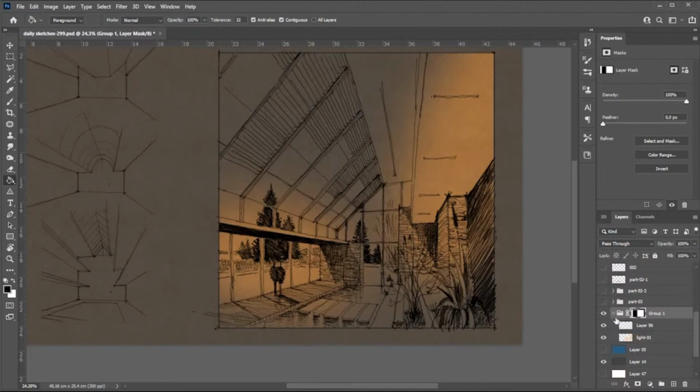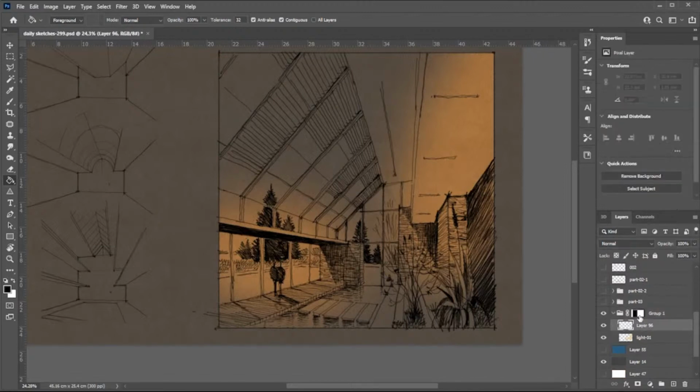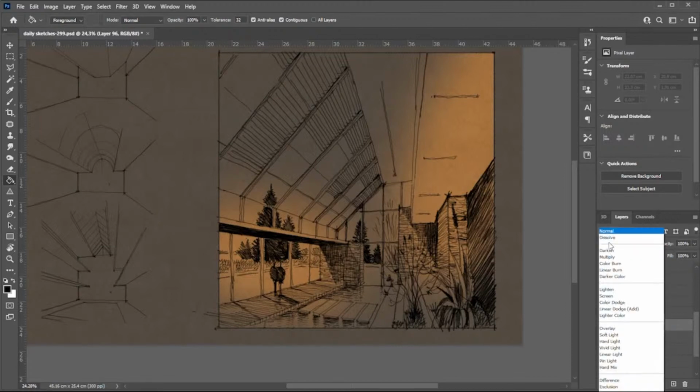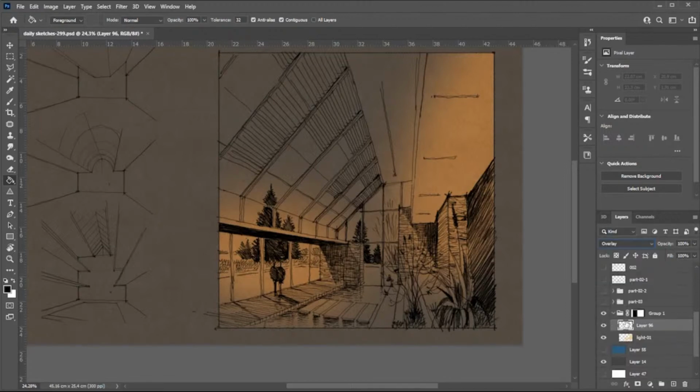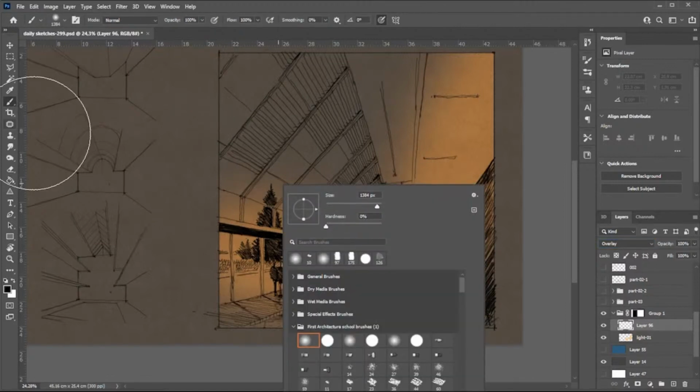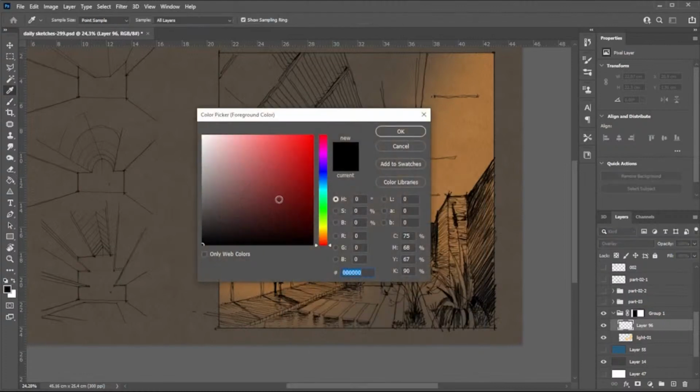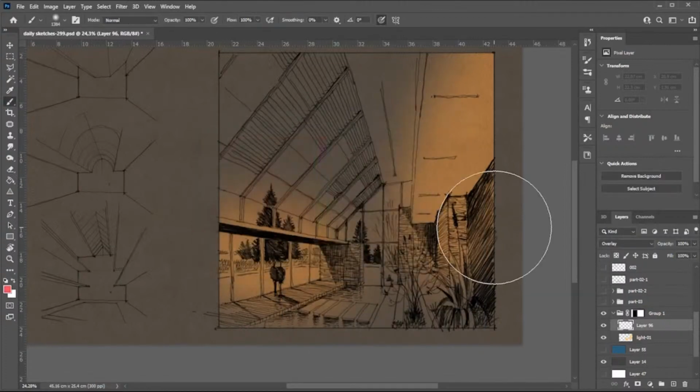Okay, now if inside this group folder, in another layer, I add another color, let's just use red randomly. If I go out of this frame, it's not effective. You see, because I use mask.